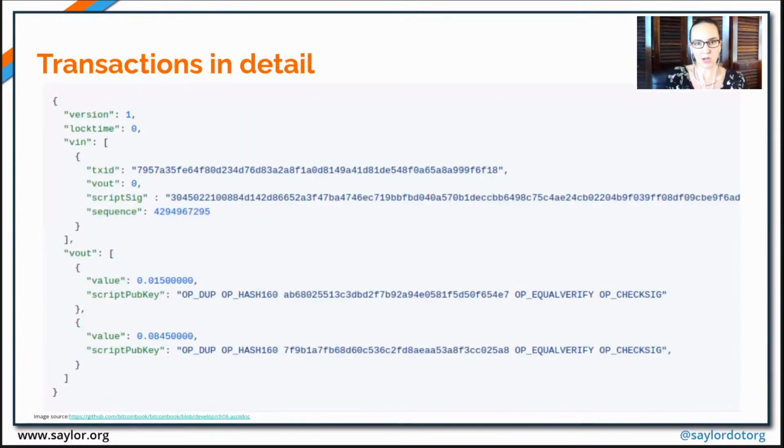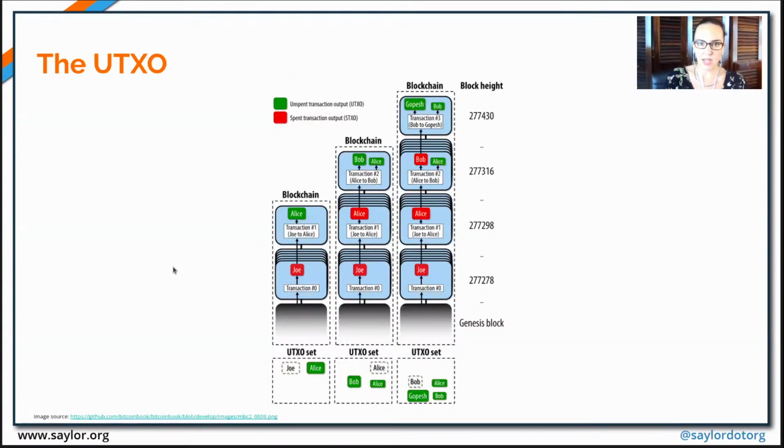Again, if we come back here and look at the structure of a transaction, we'll dive into depth on this in a minute. Here's this output, and some sort of input. Here, these are funds being locked with this particular script. It's an output that is locked with a particular locking script, but is out on the blockchain. And in theory, it is spendable Bitcoin. If someone can produce the appropriate unlocking script, it is spendable.